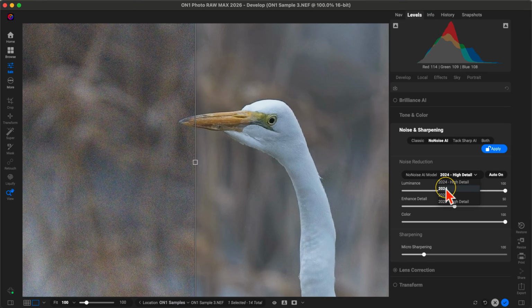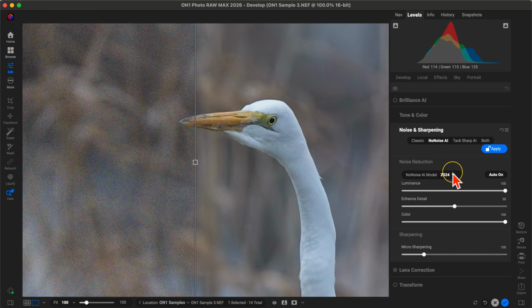And I typically like to use just the 2024 option without the high detail. With the high detail, you can see there's a little bit of that noise coming back into the scene, especially on the neck here, and a little bit in the background as well. So I'm just going to use this 2024 option. Now, it's not going to be as detailed, but I like it a little bit cleaner in those areas.